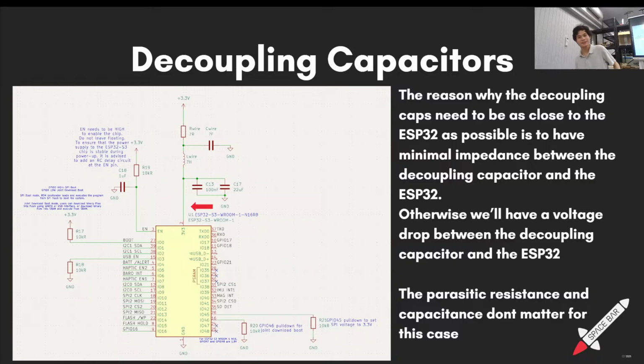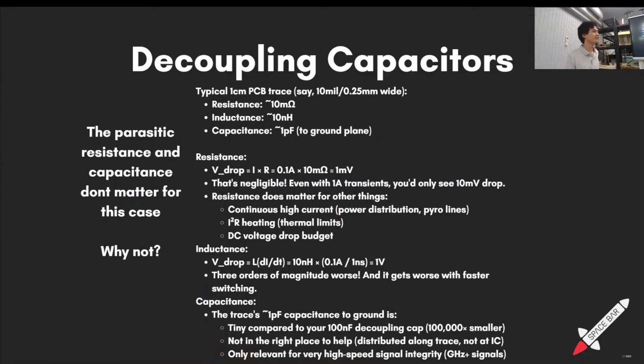Alright, great. Okay, because someone asked, the parasitic resistance and capacitance don't matter, but there's a reason why they don't matter. And I didn't put effort into this slide because I didn't think I'd be using it. Basically, the resistance of the trace is usually very, very small because it's copper, and copper is supposed to be conductive. So there is a resistance, yes, but the parasitic resistance is usually quite small. So it doesn't matter much. It matters for other things, but not for fast current draws. So it's almost negligible in this case.